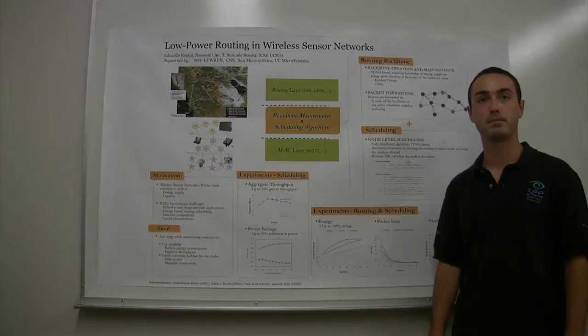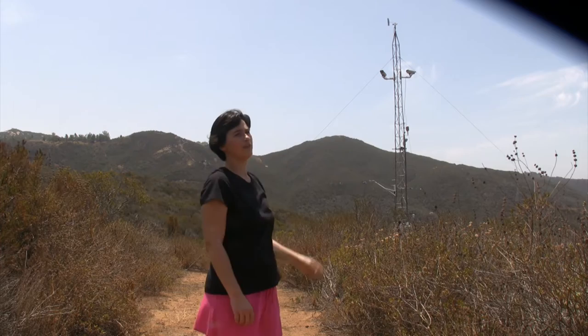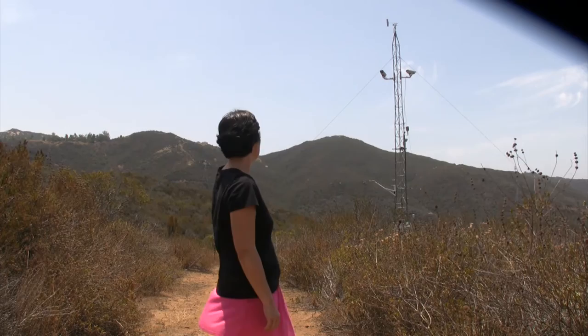I would like to show you a great example of a sensor installation. What you see on this tower from the top is a way we measure wind speed. Then there are two very high-quality video cameras. Just beneath, we're measuring temperature with high resolution, with a good 3D idea of how well the wind is flowing through the temperature measurement. And then there's a whole bunch of other sensors. Finally, at the bottom, you see a data logger.